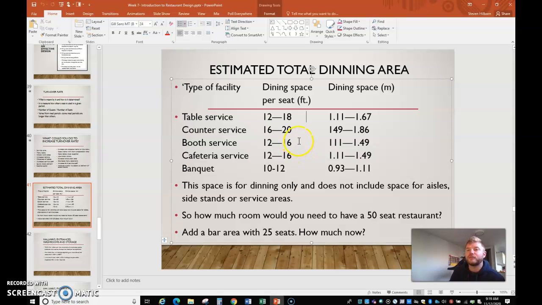If you want a 50-seat restaurant or a 100-seat restaurant, you just take 50 seats or 100 seats and multiply by this. Now, usually we have a combination. So we'll have 20 seats at the bar, 60 seats in the restaurant, which is a combination of booths and tables, and then maybe another 40 seats out on the patio, which is probably all tables. With a couple of quick mathematical formulas you can find out what it is, or you can do it more on a trial and error basis, where you just create a space, start putting tables in, and then increase the space as you need it. But it gives you an idea of the space that's required and how it changes with different types of service.